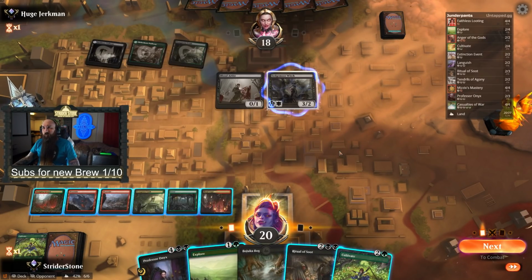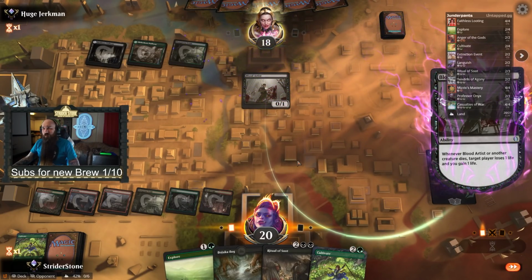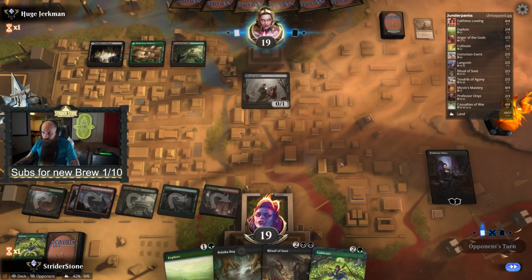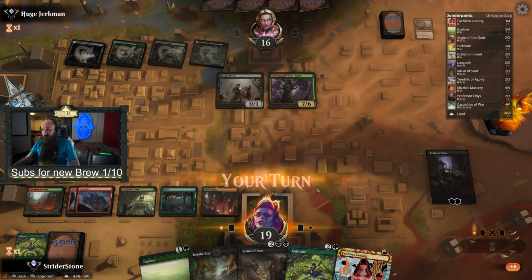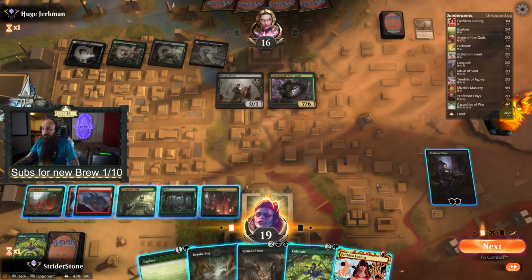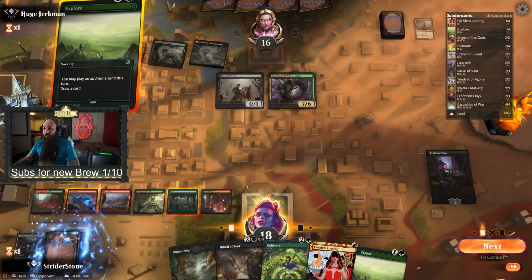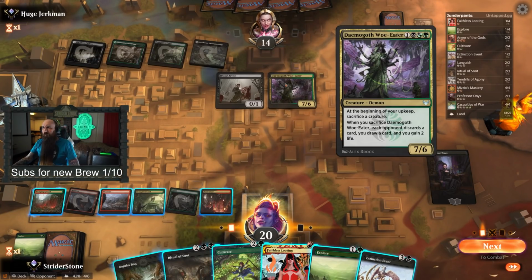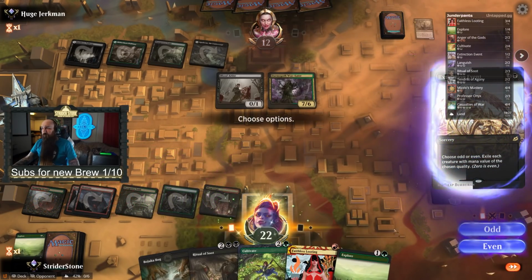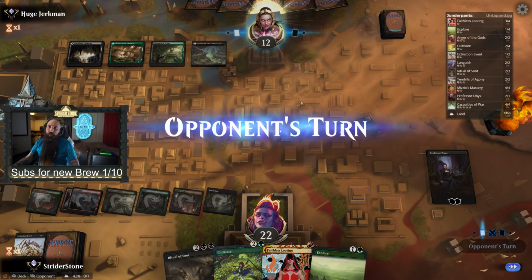You cast a copy of an instant or sorcery spell. Okay. It was going to die eventually anyway. So hopefully they can't kill my professor. It's a problem. Extinction Event. Not an Extinction Event. Extinction Event. Easy. That's even? 3-4. Even. Great draw. Never didn't have it. Always had it. Had it, had it, had it.